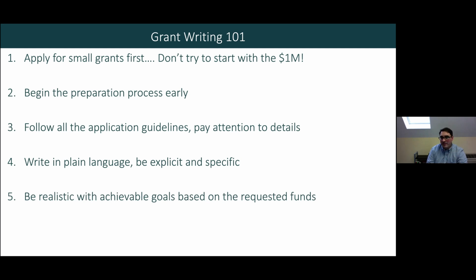Another comment that we usually get on the grants is be realistic. If the grant is for 100,000 per year, you cannot develop goals thinking that you are planning to solve the problem of nitrogen in the world. So be realistic with the goals, and this will be in parallel to the budget. We will not be talking today too much about the timeline of the budget, but achievable goals need to be reflected in that budget.